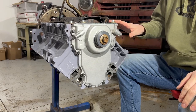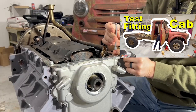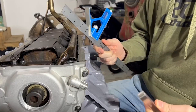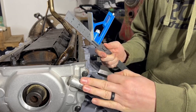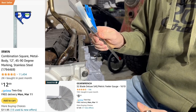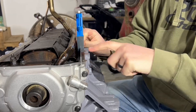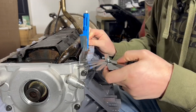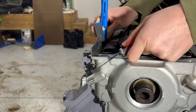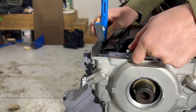Now we need to take this alignment tool off and double check to make sure we have the right clearance. If you want to see what this engine is going in, click the link in the upper right. Regardless of what tools you used to align your timing cover, the final step is to use a combination square and a feeler gauge to ensure that the surface of the timing cover is within 20 thousandths of the surface of your oil pan. 2.5 thou fits and three doesn't. Six fits, seven does not. We're good.